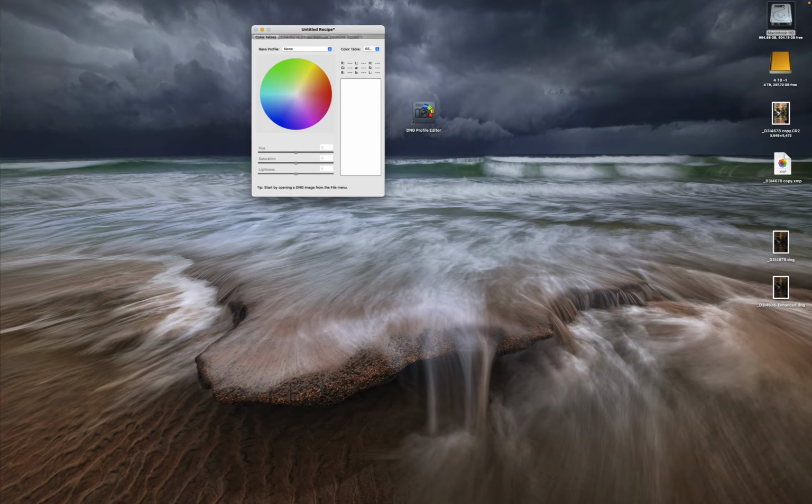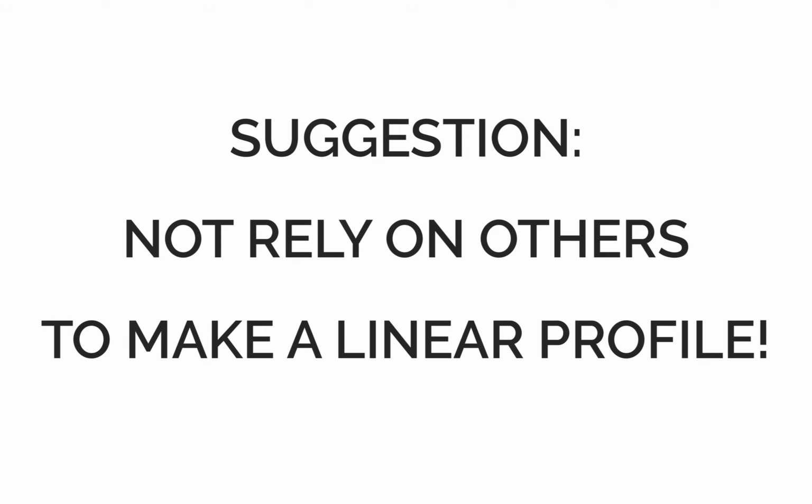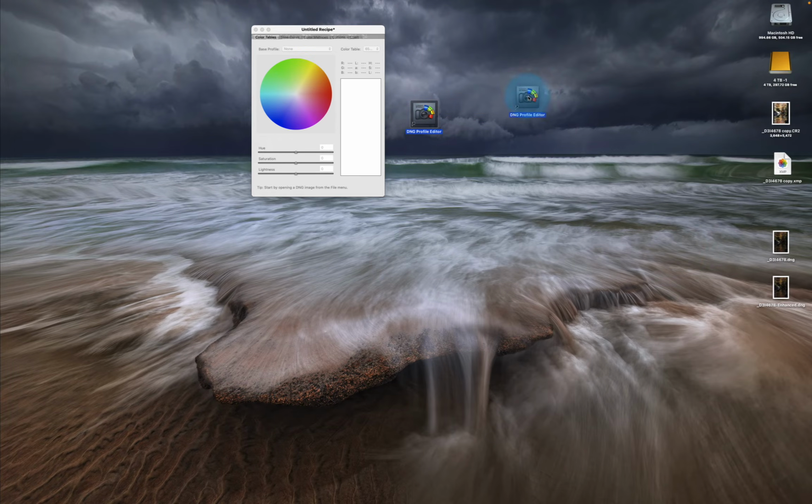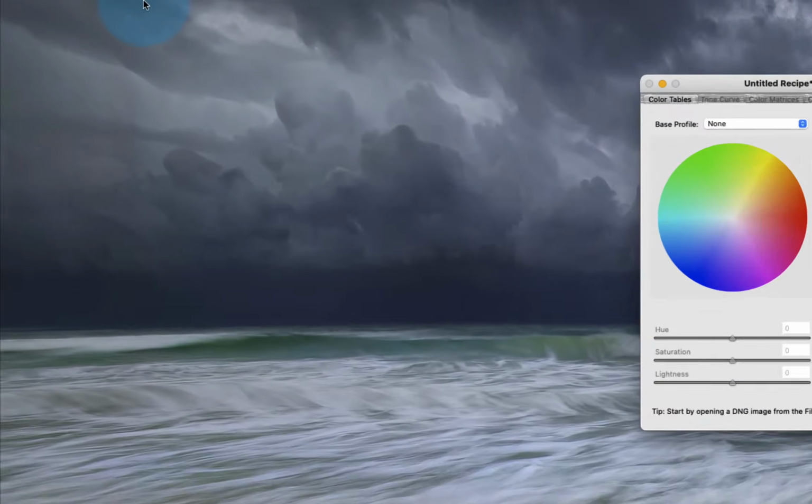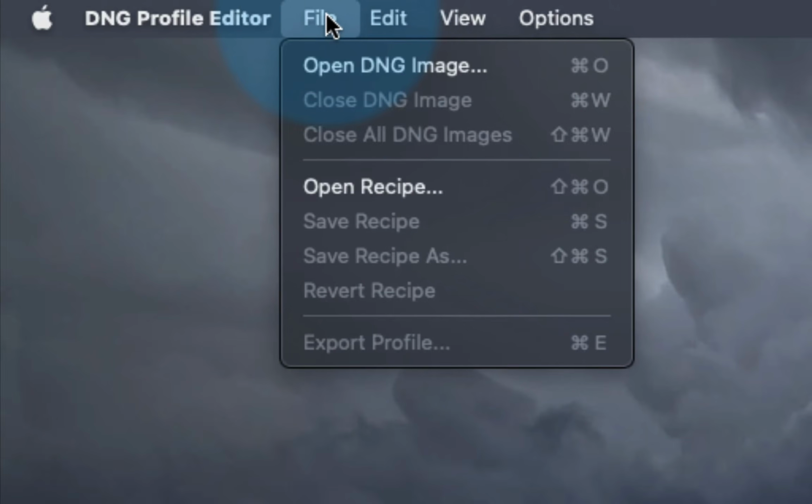To actually make the linear profile for a camera only takes seconds. My suggestion is to not rely on others to do this for you. Here's that icon for the DNG profile editor. It's open because this window is open. All you have to do is go to File, Open, DNG image.